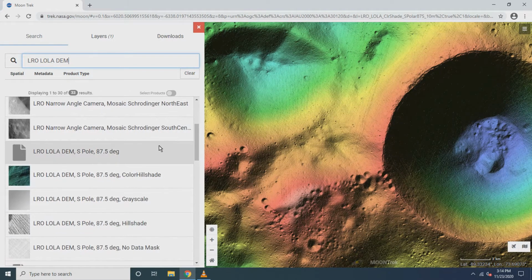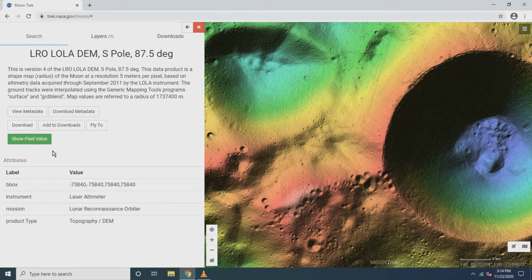This result, LRO LOLA DEM S-pole 87.5 degrees, with the document icon, is the one we're actually looking for. The 87.5 degree DEM is the narrowest region of the South Pole that was scanned by LOLA, and it has a resolution of 5 meters per pixel, which is pretty amazing resolution on another planetary body.